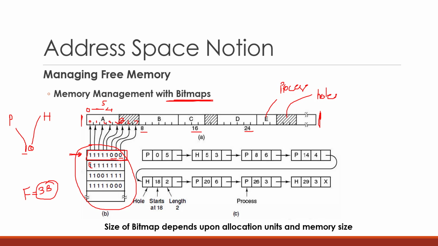So it will start from the beginning and search for 3 consecutive zeros. It will find the first, second, third zero here. So this free space, it will give to F. Very simple, right? This is how the operating system knew, by knowing the zeros, that this is the free space available at this address, and it will go over there.